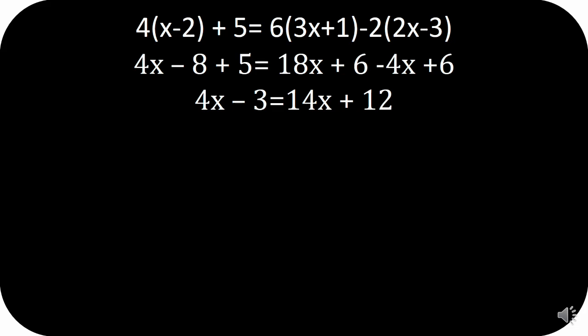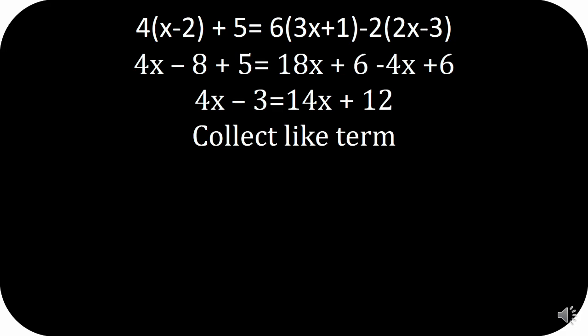Now my next step is to make x the subject. For me to make x the subject, it means anywhere I see x, I bring it to one side. That's the layman explanation of that. It can either be to the right or to the left. That means I'm trying to bring all x to one side. If I bring 14x to the left hand side, I'm going to have minus 14x, and on the right hand side of the equation, there will be no value of x.